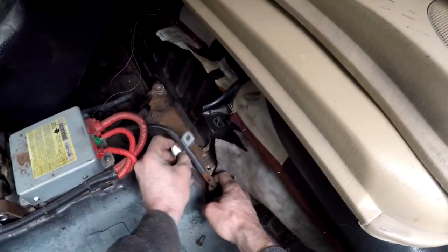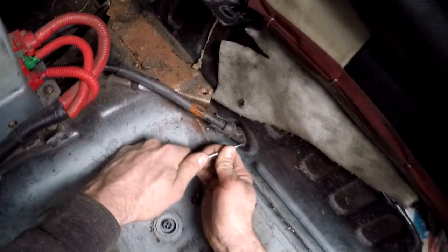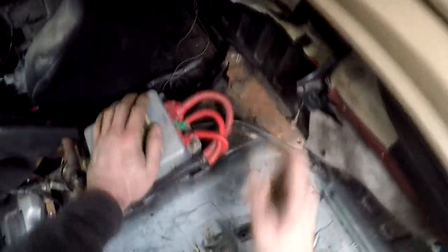You don't need to move the airbag computer, but sometimes it makes it a little easier. You can just spread these clamps apart, and usually, if I get a screwdriver, you can usually just pop these out. Mind you, they've been in here forever. I may get a 10 millimeter and pop this SRS computer out.